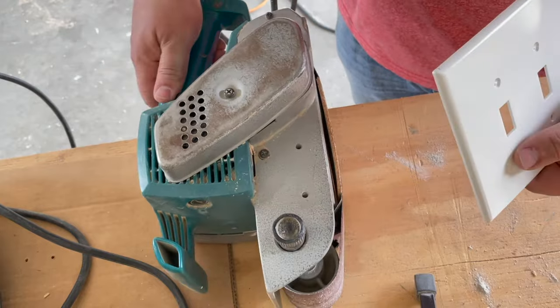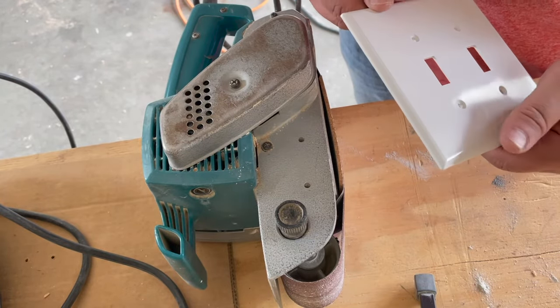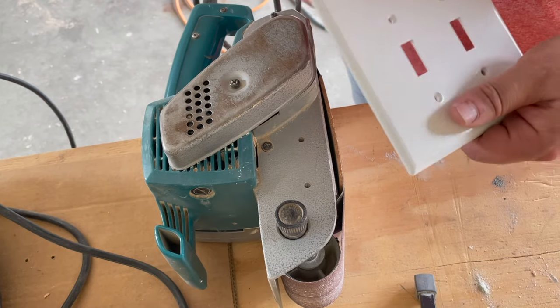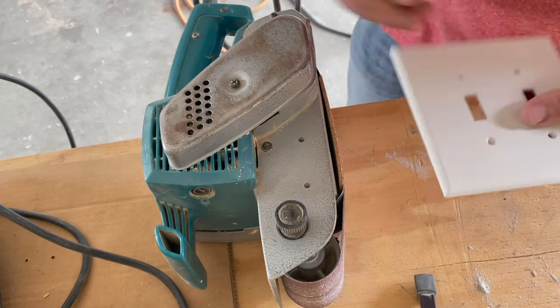Now we're going to take this belt sander and grind down to our mark, being careful not to go past our mark. And it's better to leave a little bit extra, go do a test fit, and then come back and take off a little more if you need to.